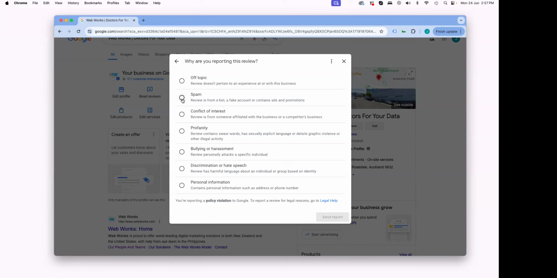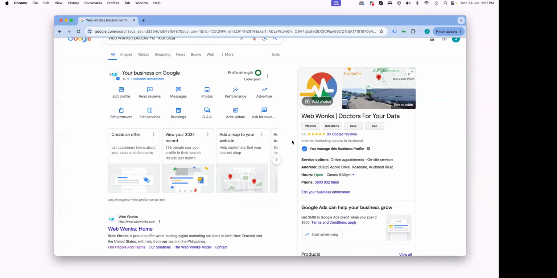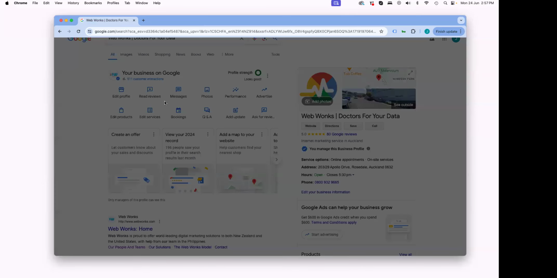I'm going to say that this is spam, and I'm going to send the report. And it'll send it to the email address that we use to manage this listing. So I do recommend that you get all of your staff to submit spam reports, or a report predicated on what is most relevant to the review that has been posted.